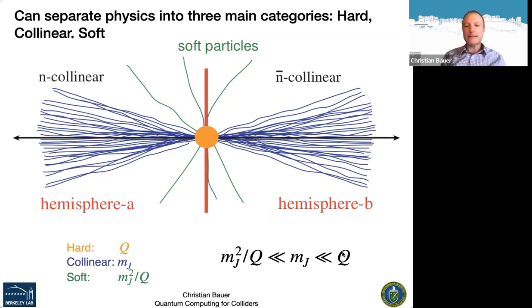Now, the important thing is that the mass of a jet, mj, is much smaller than the energy of a jet, and as I said, this is what a typical event looks like in the LHC. Typically, what we're interested in at the LHC are events that have this hierarchy of scales. And then the soft scale mj squared over Q is, of course, also much less than mj. So we have a strong hierarchy of scales, three typical scales in the problem. And we should try to use effective field theories to understand the separation of those scales. That's what effective field theories are made for.